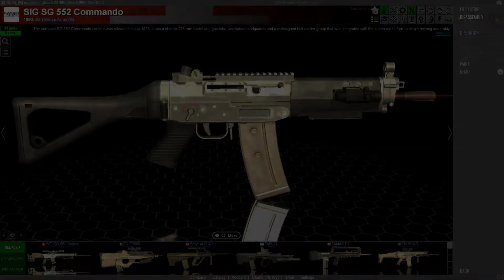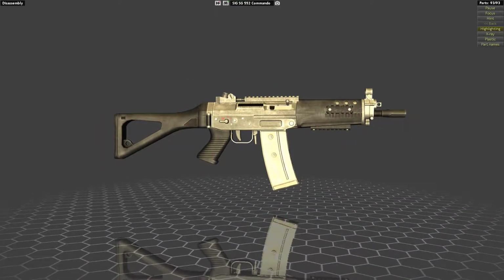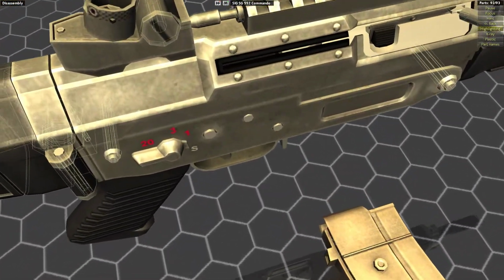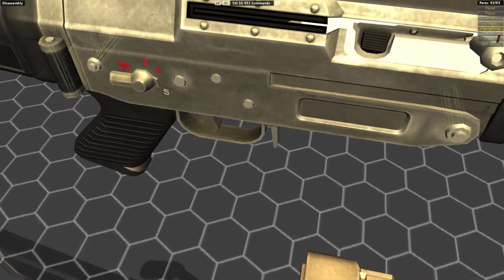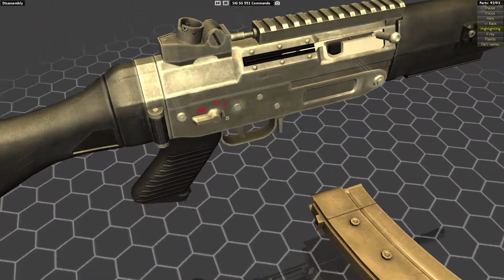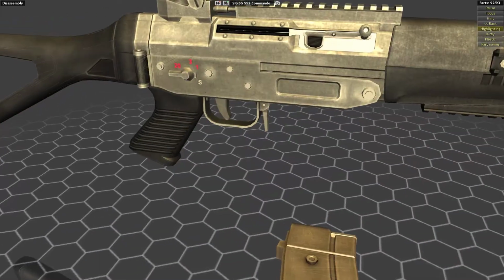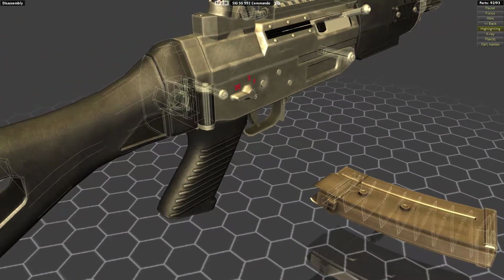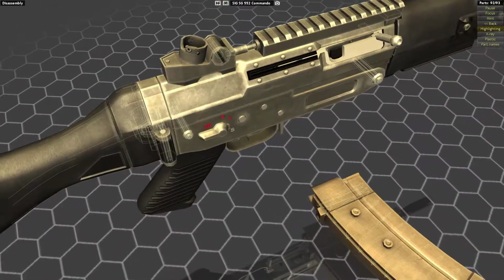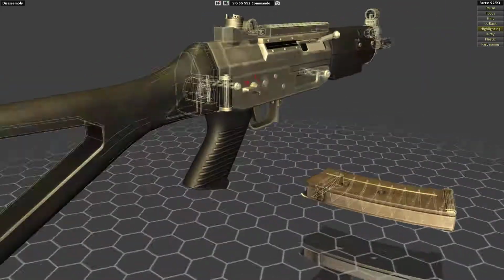Right, so disassembly. Let's do this. Alright. So first of all, we take out the mag. Oh, I just noticed. Let me just pan. This thing has some sort of cover for the bolt handle slot in the receiver. Looks like an anti-debris cover of some description. That's pretty cool, because it would not be the greatest feature of this rifle that it has this slot on the side, sort of like an AK. It gets a lot of debris in there in the action, possibly.